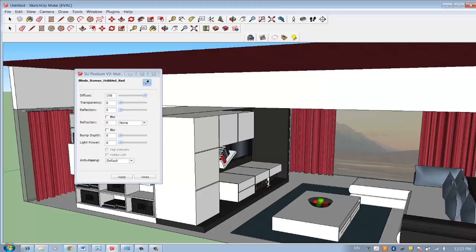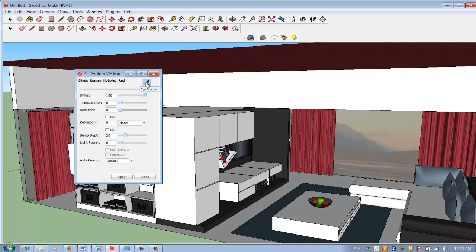Now I have to determine whether it's going to be a transparent fabric, have a little bit of reflective value, that would be strange, or whether it's going to be more of a nubbly, kind of thicker, bumpy type fabric. And for mine, I'm going to add a bump depth. Now I find that for things that are really bumpy, like an old reclaimed stone wall, you can go up almost to 100. But things that are meant to look like a fabric that's a little bit bumpy, I find 20 often gives it that bump depth. But for a lot of this, it's a little bit of trial and error and putting in numbers that are different from the other numbers. So that's all I'm going to do there, and I'm going to hit apply.